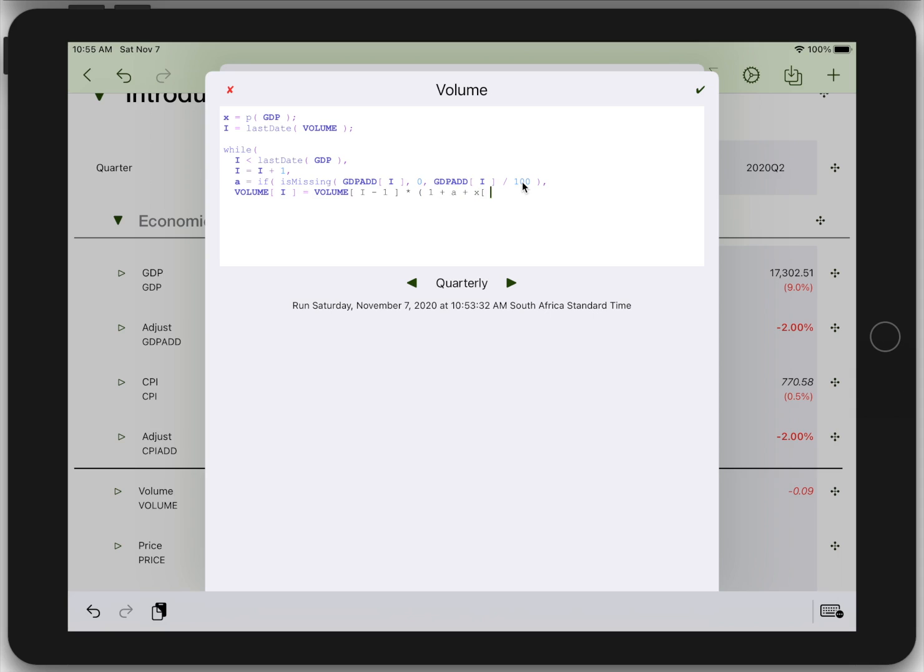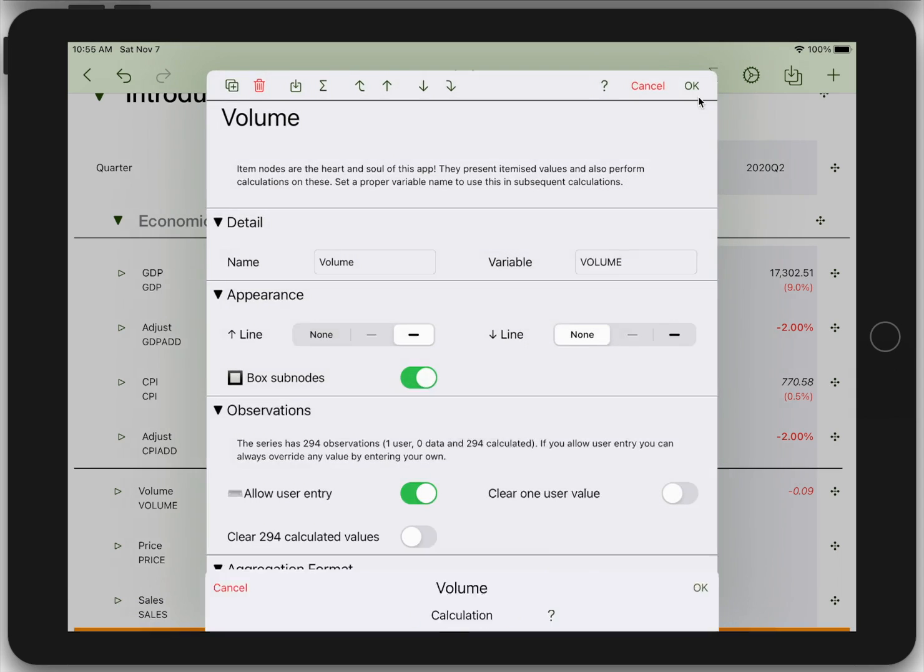And the growth rate's a series, so I need to index that as well. So that's the growth rate in this specific quarter, the add factor in this specific quarter, and that I add to 1 and multiply it with the previous volume. So that's how I apply the growth rate, of course, and I'm done. And when that loop finishes, what I want to return here is just the volume that I just calculated. Okay, so there we go.